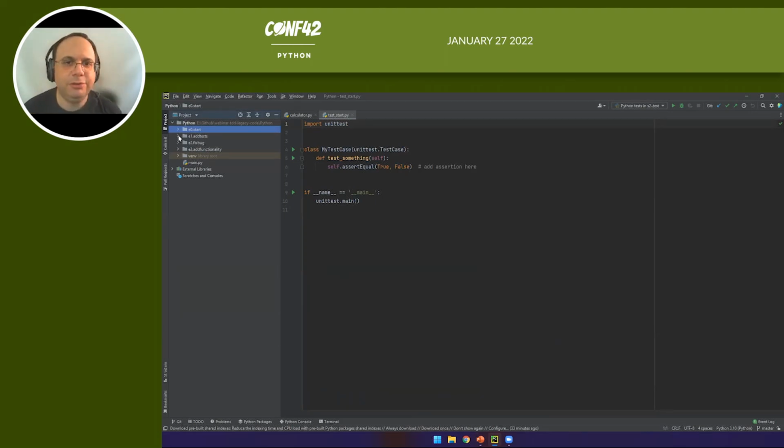That something is called a characterization test. A characterization test is not a unit test or integration test. It's not a type of test, but it's something that tells you how the system is working now. You usually do this by operating the system and seeing what comes out. And we also have all kinds of expectations of how it should work. So I'm going to show you something that I've written.